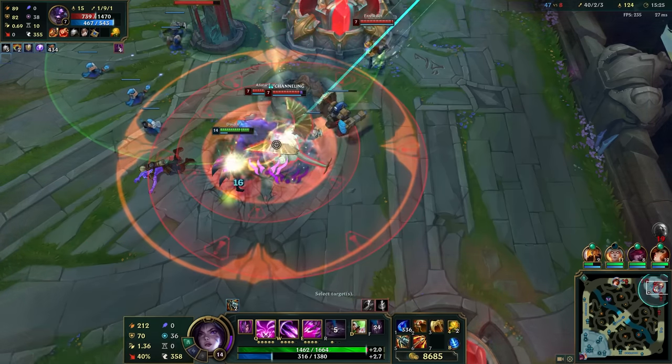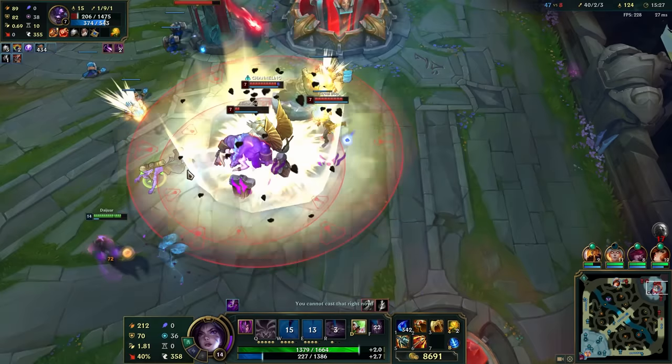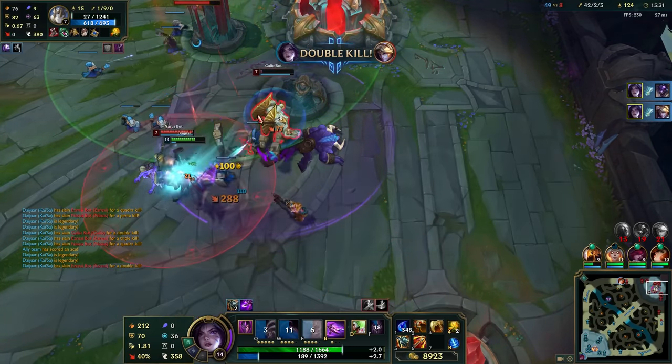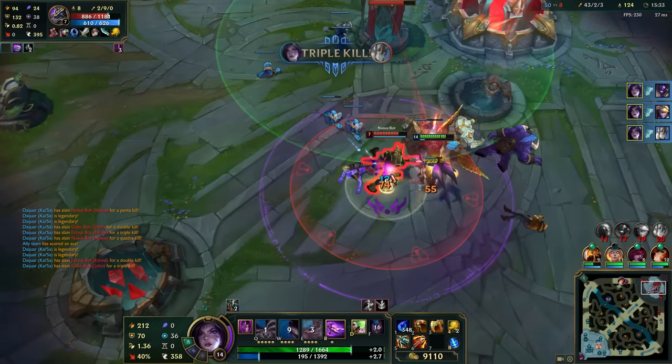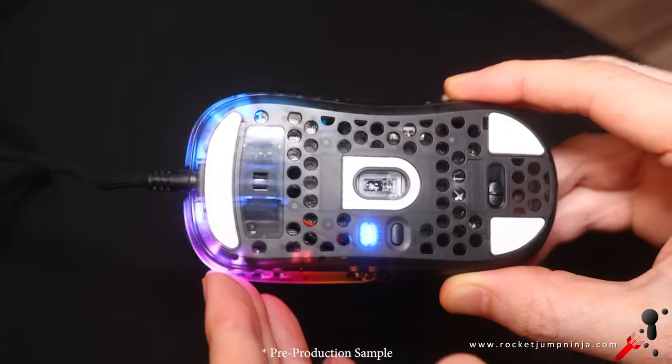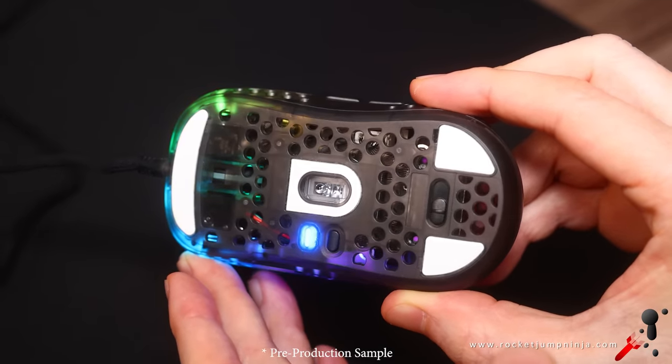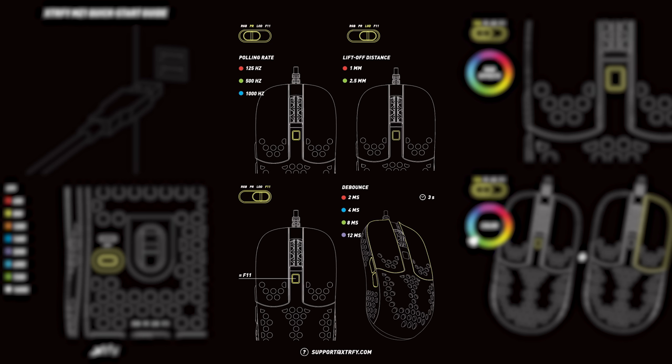I've been learning League of Legends lately, so just playing bots, and this mouse has been really good in that. Also great in Quake as well. I can recommend it for MOBA and FPS. On the base, you can put the extra mouse gate around the sensor — that should be in the box, though I personally didn't notice a difference. You can also set the debounce between 2 and 12 milliseconds by holding the 4 main buttons for 3 seconds, so check the quick start guide for how to set up the mouse.